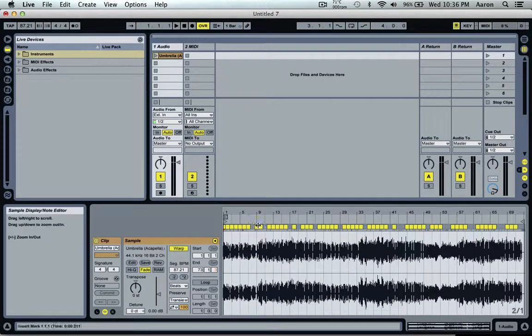You'll notice all these warp markers, the little yellow flags, and that's the computer automatically trying to grid the song to its grid using the transients on how it thinks that it actually goes. And more often than not, it's not right, so we're going to have to go in and fix that. So let's just listen to what the computer gave us first.